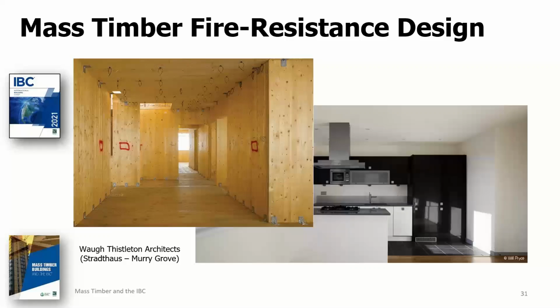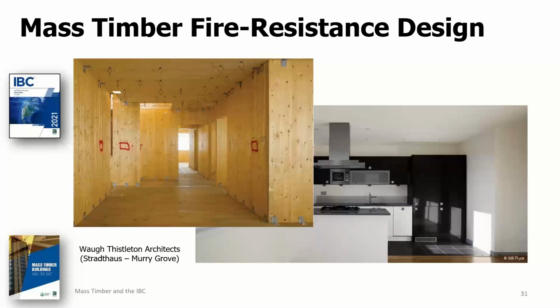As an example, consider a building with CLT walls and floors, like the one shown in the picture here on the left. Say the CLT alone has been calculated to have an inherent fire resistance of not less than 40 minutes based on its thickness and design load ratio. In order to achieve a 2-hour fire resistance rating, the designer could simply specify 2 layers of 5/8 inch type X gypsum board on the walls and on the ceiling to provide the additional 80 minutes of fire resistance necessary in order to achieve the full 2-hour rating.